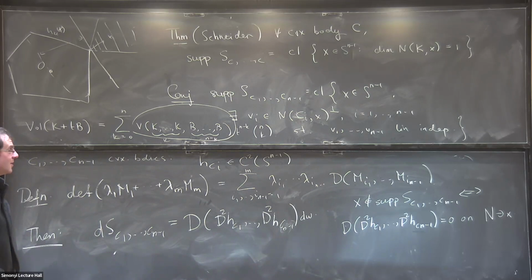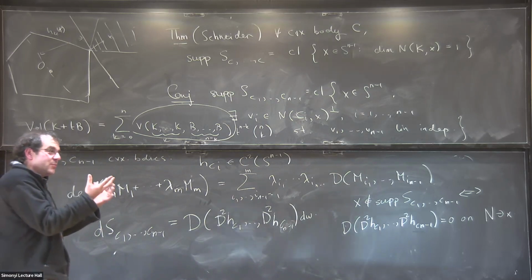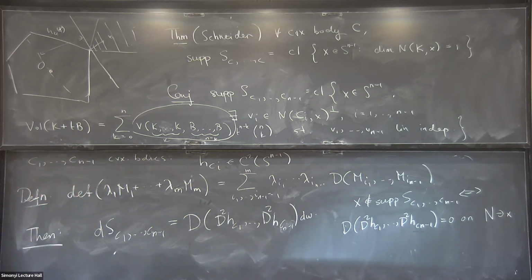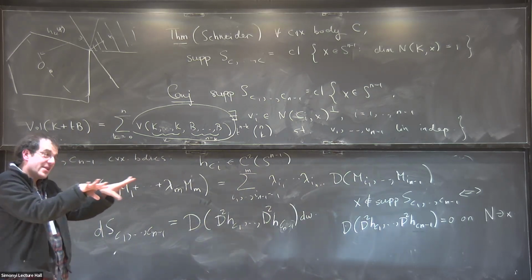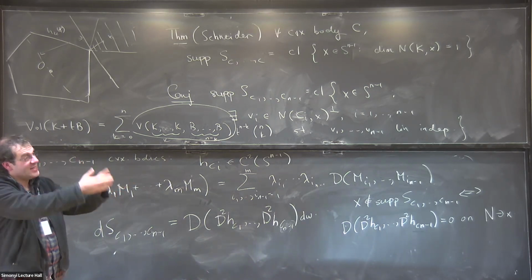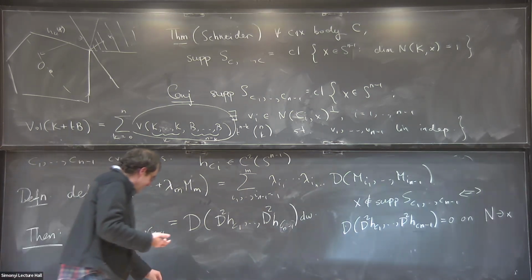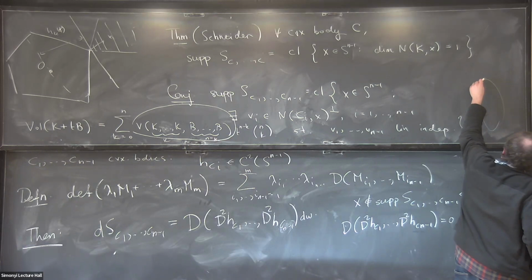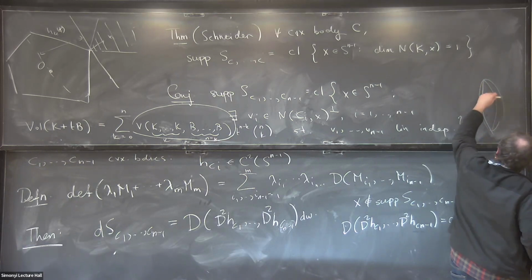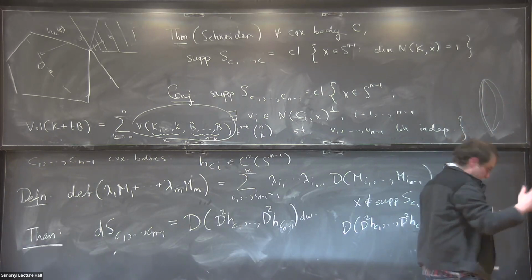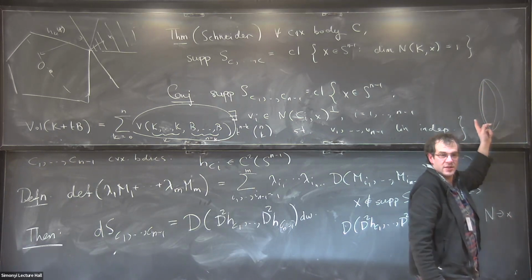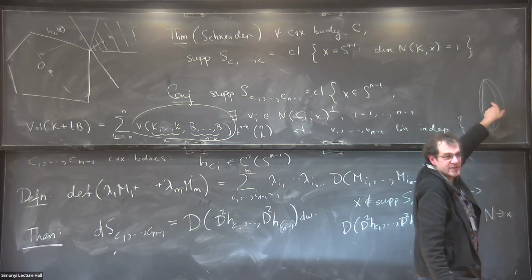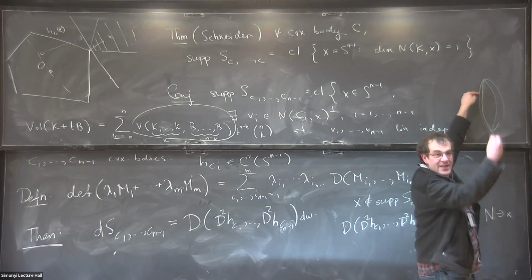Another way to say it is that we think of any convex body as locally looking like a polytope, just depending on the dimensions of the normal cones. Convex bodies don't look locally flat like manifolds, because they can have corners or edges. The edge can look nasty. For example, you can have a lens. It's round on two sides, but it has this sharp edge. This is not a polytope, but if I zoom in somewhere over here, I will see a flat edge, like the edge of a polytope.